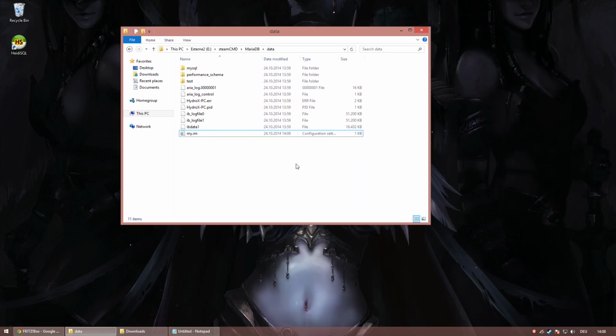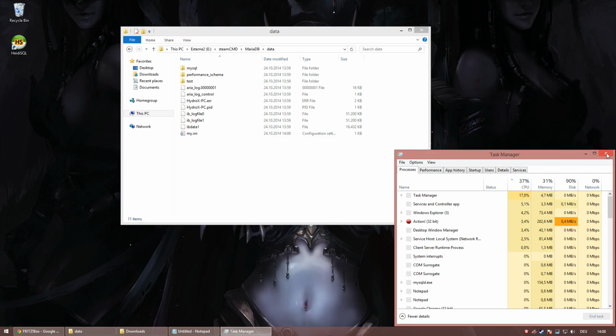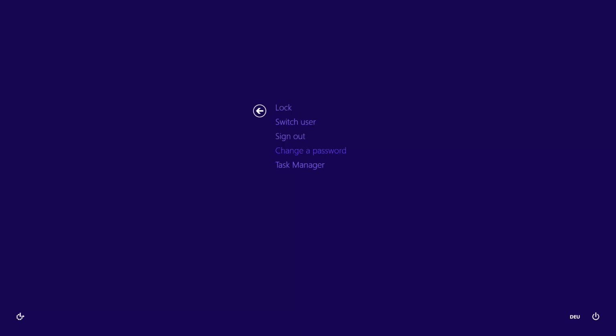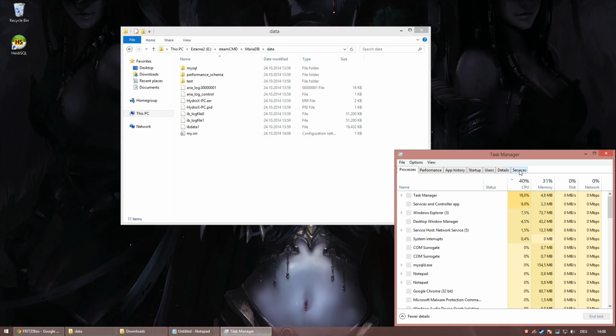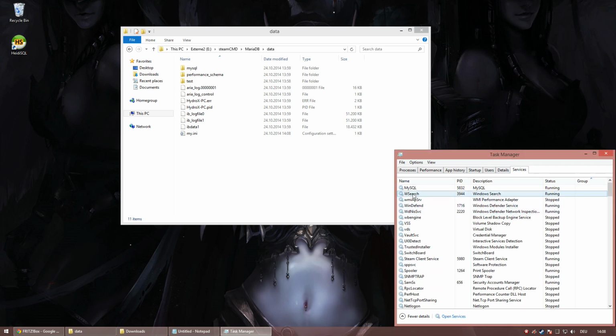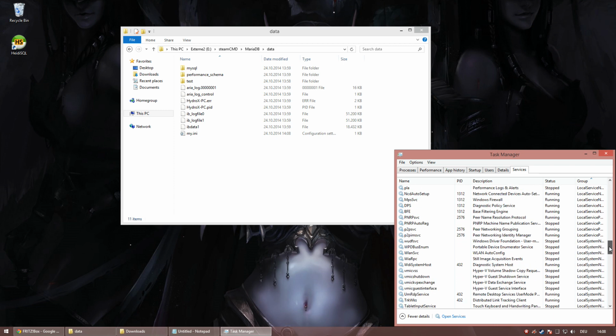But as soon as you have installed MariaDB, you have installed a service as well. You can open it via right-click on the taskbar and Task Manager, or you can press Control-Alt-Delete, and then you can see this one here. So Task Manager. But I like to do it via just right-click on this and Task Manager. So go for Services, and you will see MySQL. If you haven't found it, just highlight something, click wherever you like, and then type in MY on your keyboard, and you see it is going to find MySQL.